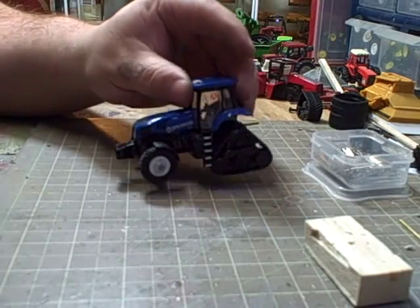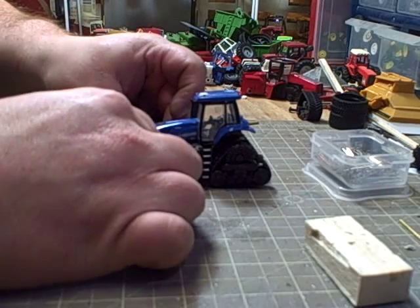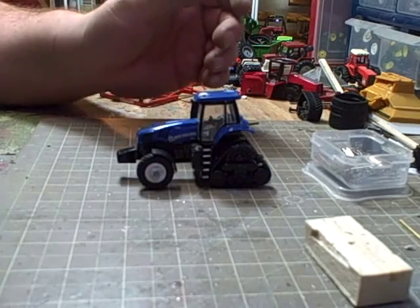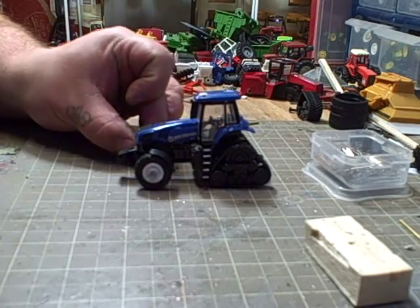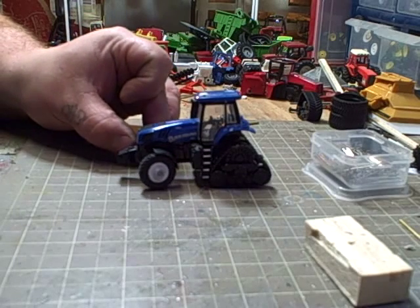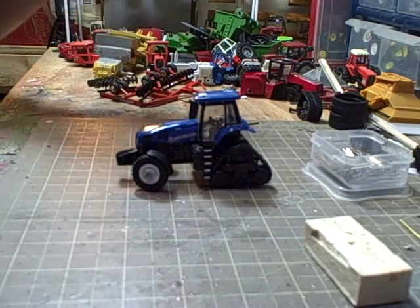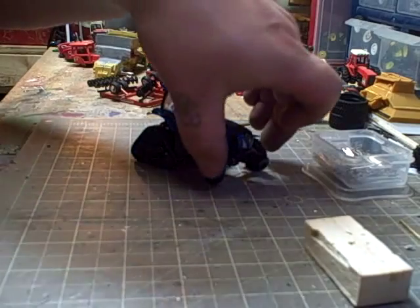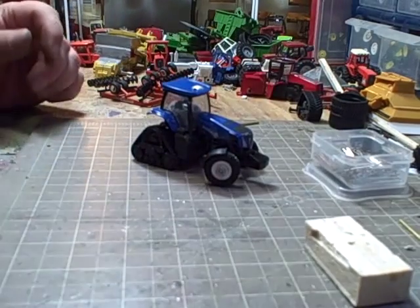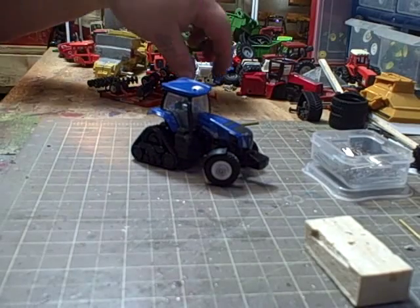Moore's kits are, most of them, very, I don't want to say basic. It's not basic. They're pretty easy, self-explanatory. They come with directions, and the directions are very easy to follow. So, I'm sure Ertl will be putting this tractor out in another 2 weeks and make all my work completely irrelevant, because they like doing that.